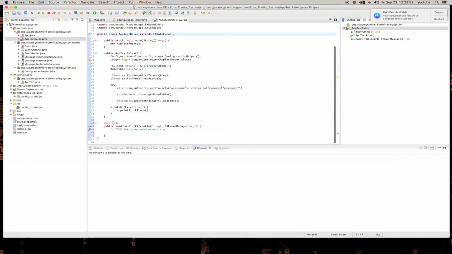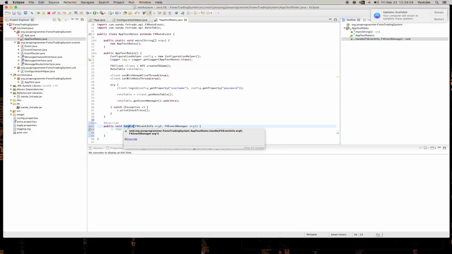So our unimplemented method, once we extend a rate event, is this handle, and basically what happens is this handle method gets called for every rate that Oanda sends us. So I think this should be as simple as outputting.